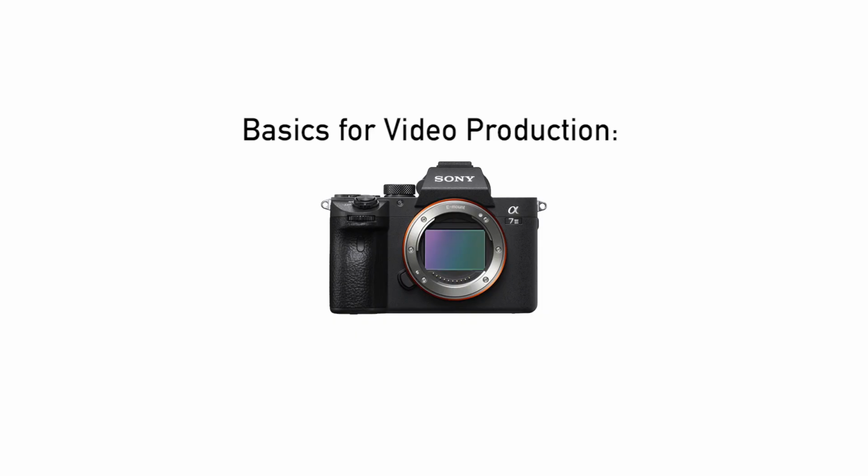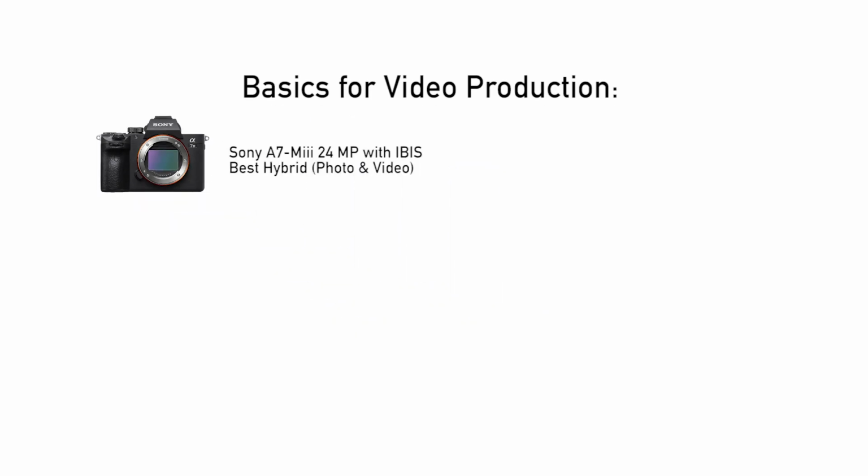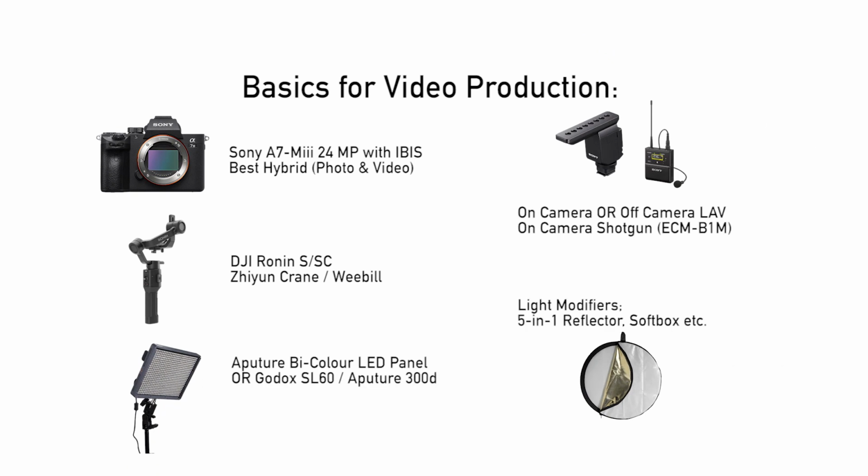So these are the basics you need. A camera with a built-in stabilizer, or at least some form of support, like a gimbal. Add some sound and light to the mix and you can already start shooting. In part 2 and 3, we will focus on the practical implementation of this, as well as the post-production process, especially about sound design and finding music.